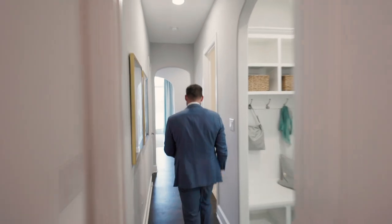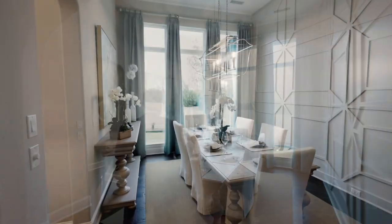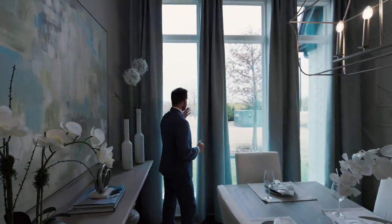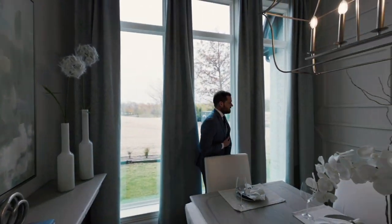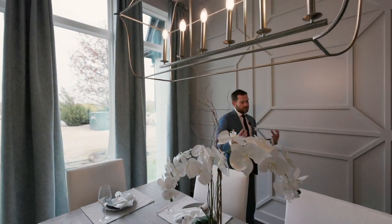Walking down the hall, we've got our study and two bedrooms. And right here is your formal dining room. This is beautiful — you've got recessed speakers up top, large windows to allow for plenty of natural light, gorgeous views of all that green space here in Winsong Ranch. You've also got this custom millwork with a lovely pattern on this wall to give the formal dining room a great elegant feel.